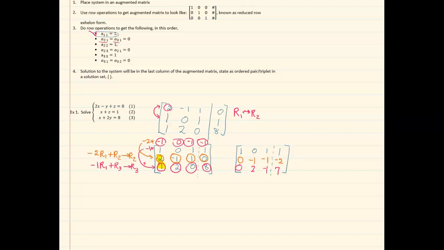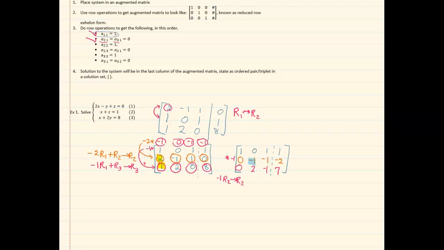So we're almost done. We've done those two. Now we need to get a 2, 2. In other words, the element in the 2, 2 position in the second row, second column. We need this guy right here, and I'm going to highlight it in blue. We need this guy to equal a 1. So all I'm going to do for this is multiply it times a negative 1. So in notation, we're going to get negative 1, and we're going to multiply it times R2 and put that in R2.